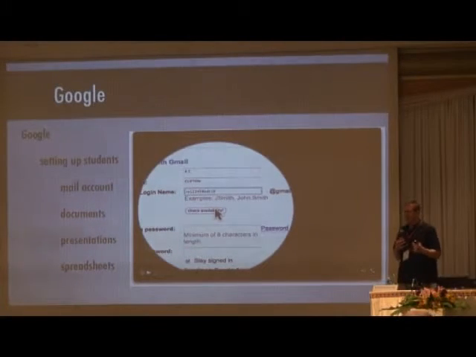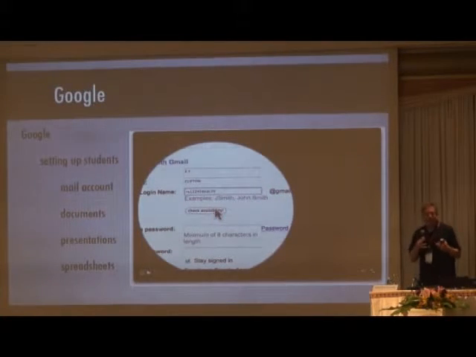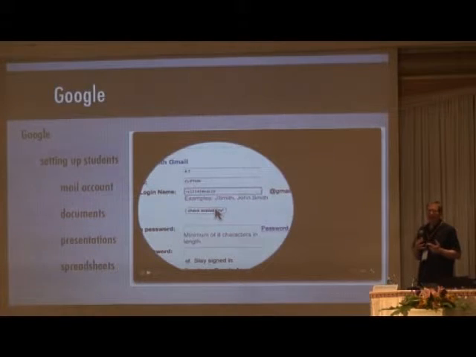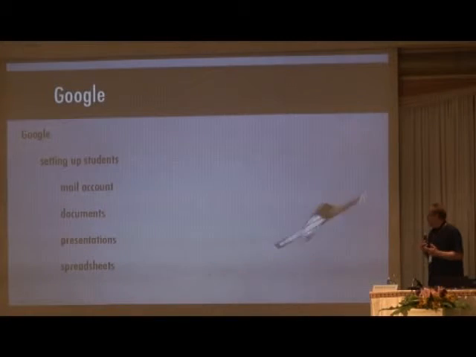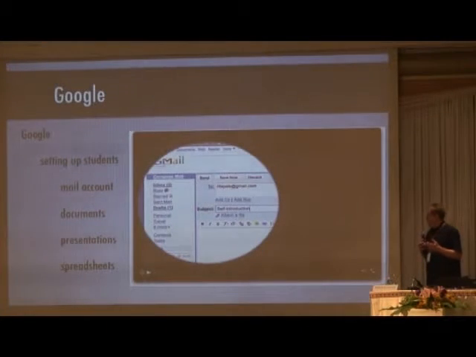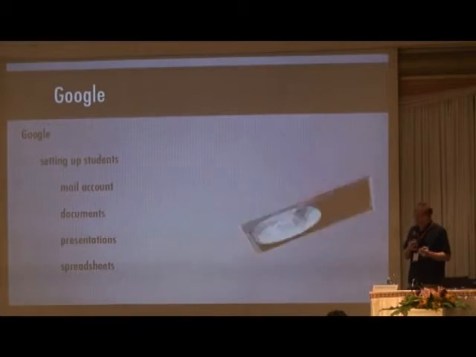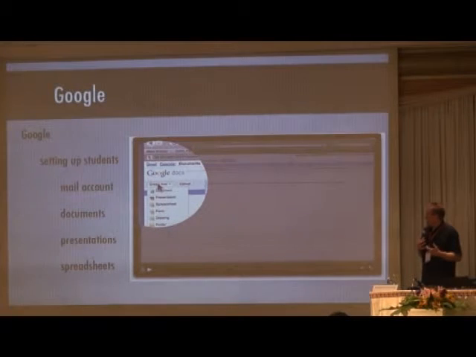We use actually the student's ID number plus EDC, the course name that we're doing. And probably it's unique enough that it's not going to be taken by somebody else. They can then have their unique ID. And we teach the students in the first week how to send an email. Even if they have an account, it's probably for us in Japanese, so we have them switch it over to English. They can learn how to do a self-introduction and then how to make the actual Google document at first.